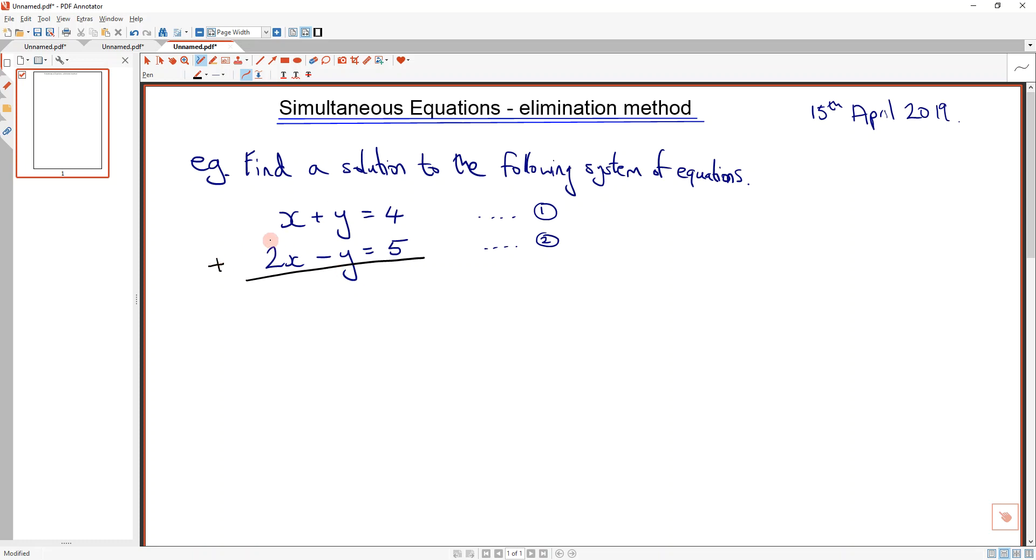But I've drawn a line underneath, because I want to do something to get rid of either the x's or the y's. Why couldn't I get rid of the y's? Add y. Yeah, if I add. So what I'm going to do is I'm going to take this line, and I'm going to add it to this line. So just looking at the minute, put your pens down and just concentrating. So I've got x, and I'm going to add on 2x. What does that give me? 3x. If I've got y, and I'm adding on negative y, I end up with? Zero. Zero. Y add negative y is zero.